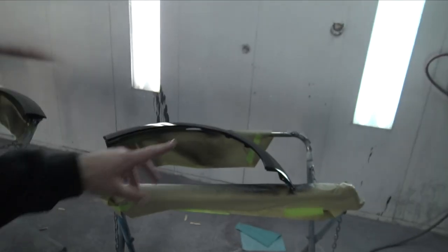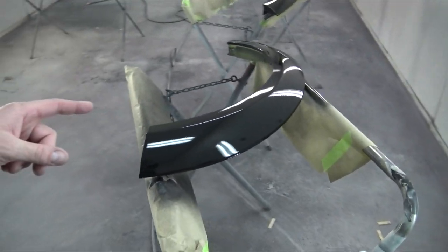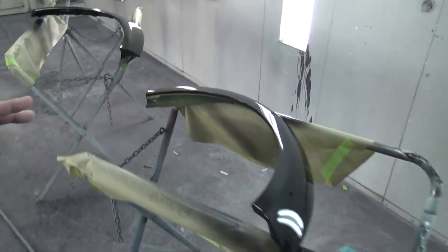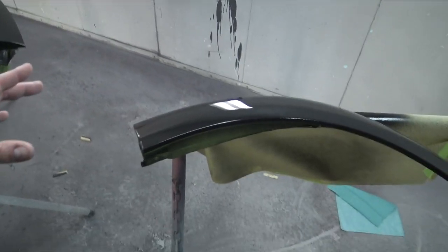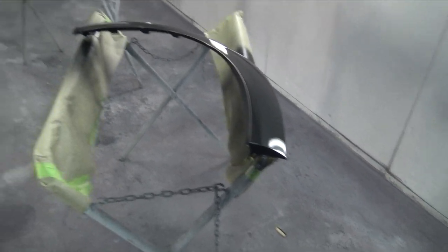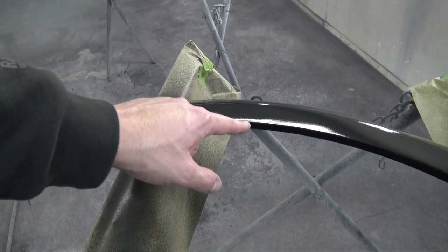I was gonna paint these flares, but after I resealed them, there was, where is it at? You can't see it now. Right after I sealed it, you could see it. So that's the reason I didn't paint them. But yeah, I'll come and sand these with 600 tomorrow as well. This one actually looks like it finally filled it in. Well, no, there's a little depression there.